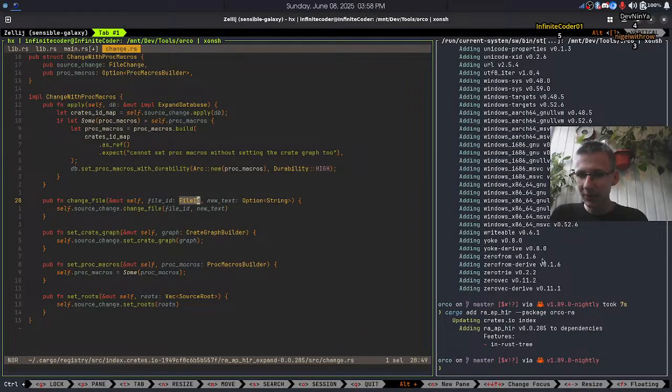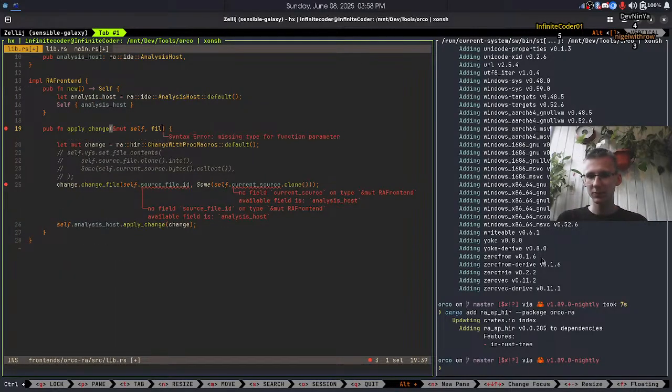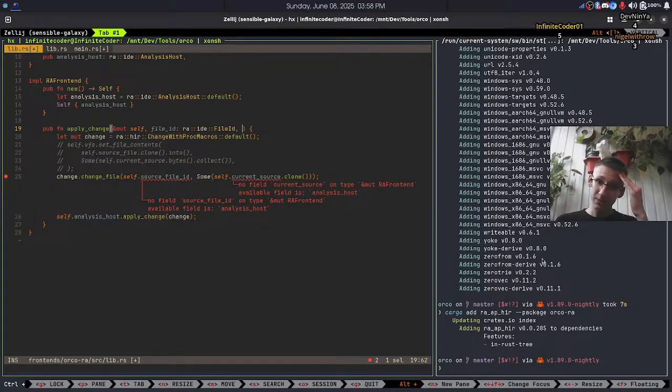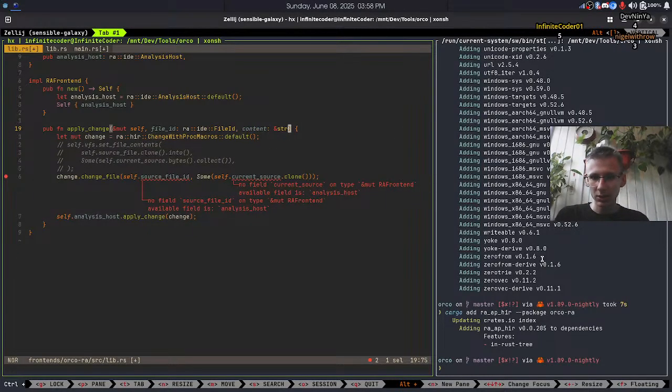And file in VFS, a new text is an optional string. So let's do ID, file ID. Content there.